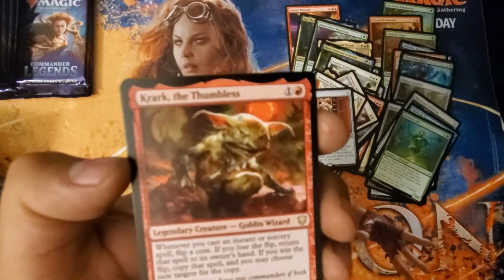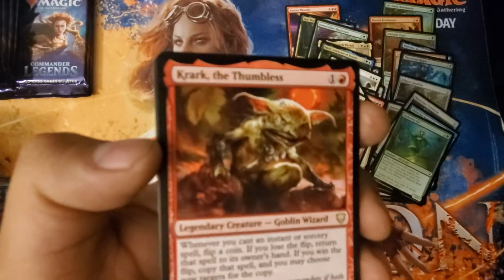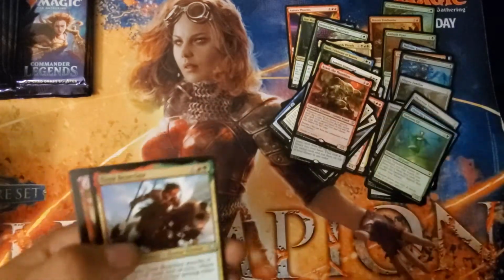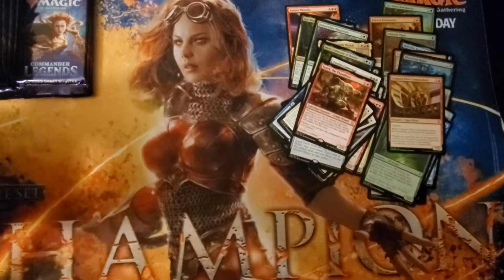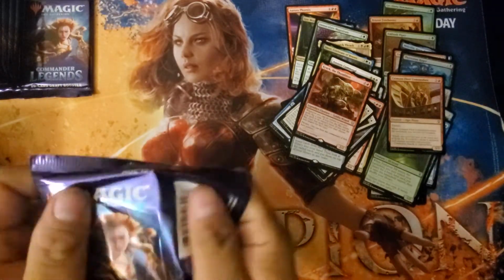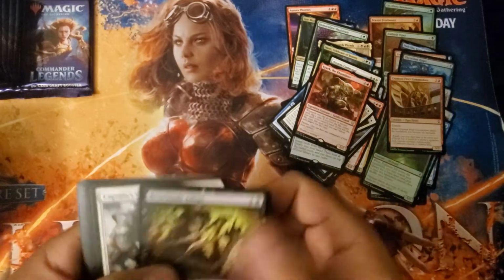And Krark, the Thumbless. What a great name. Definitely going to build one for commander, either as a commander with him or one with him in it. And a Crimson Fleet, common foil. Not too many common non-foils, or uncommon foils or rares. You got one of each maybe so far.